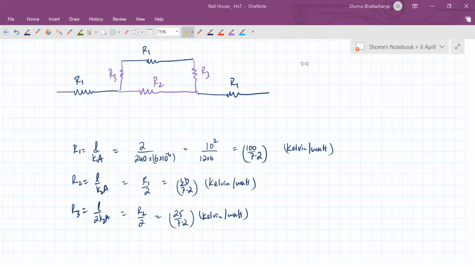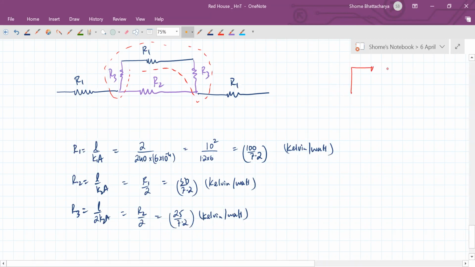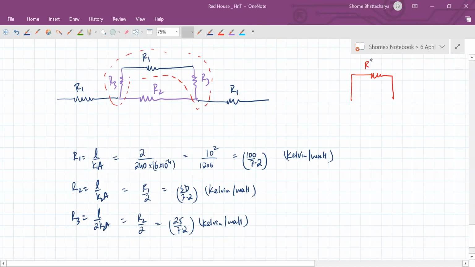Yeah, the formula you have shown is correct, Sangeeta. Okay, so let me just elaborate the method, the exact value now. So next step, what we will do is we will take these 3 in series combination. So that will become, let's say, R prime, which we can write as R1 plus 2R3. Okay.